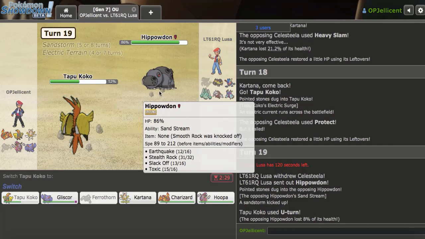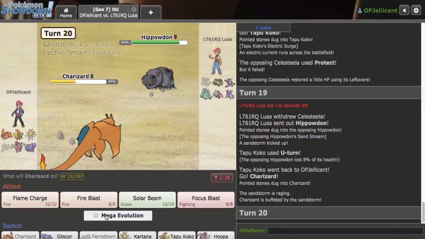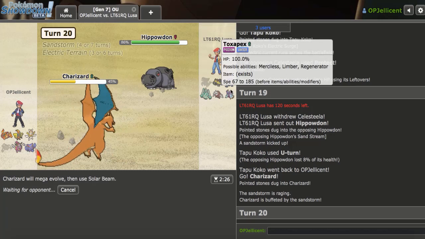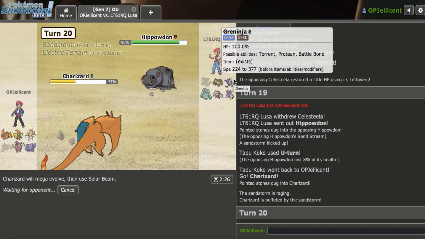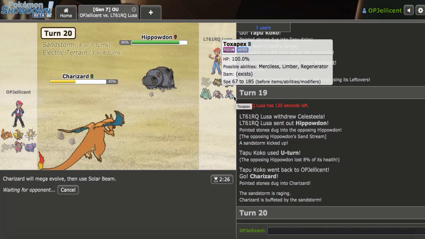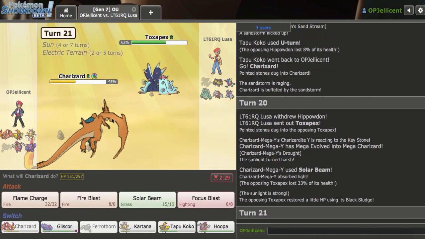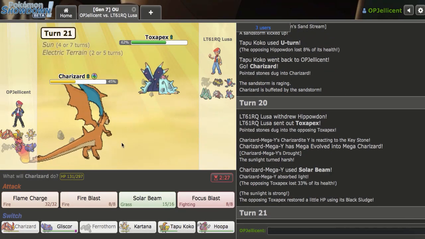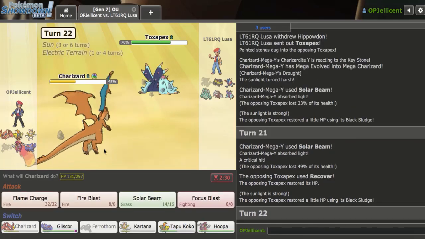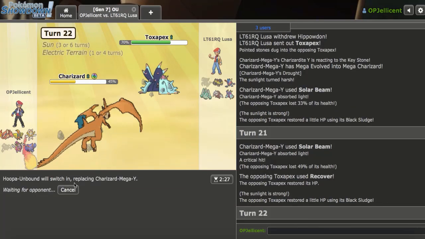They do go to Hippo, which was gonna come in, right? Let's go to Charizard now. I think I actually just will Solar Beam the Toxapex down. Sounds okay to me. Because they have to assume that I might be Zard X, right? They do go Toxapex. What if I was Zard X with Earthquake, though? This thing would be cooked. Recovers. I got a crit Solar Beam. I guess I'll go to Hoopa now and just throw out my Zard.